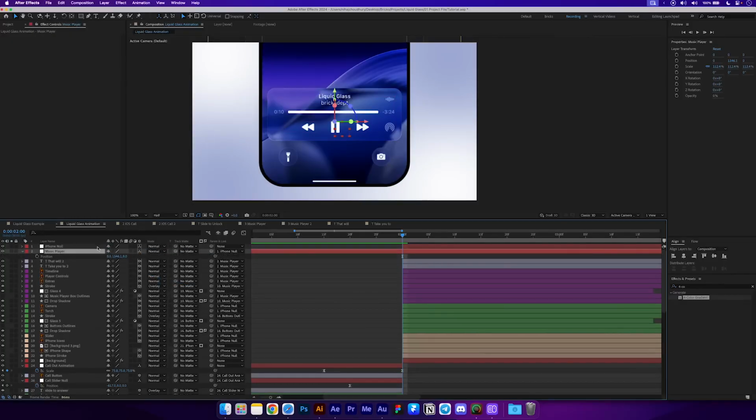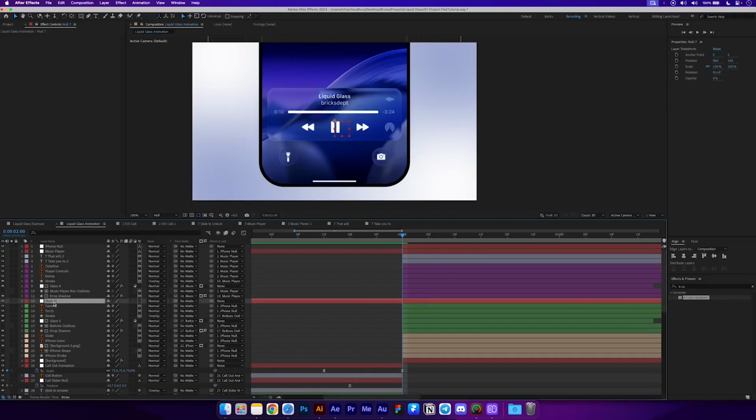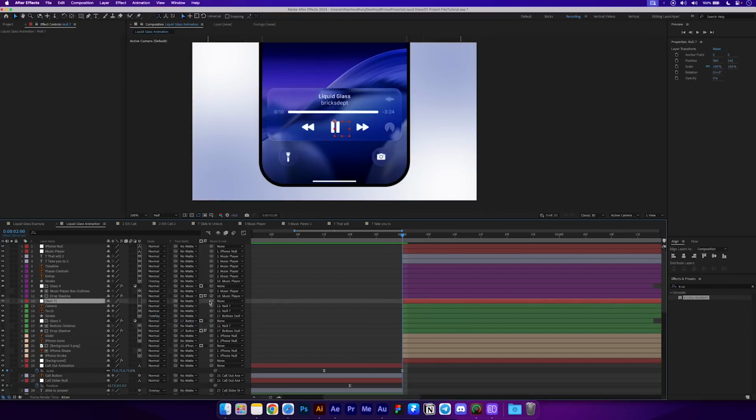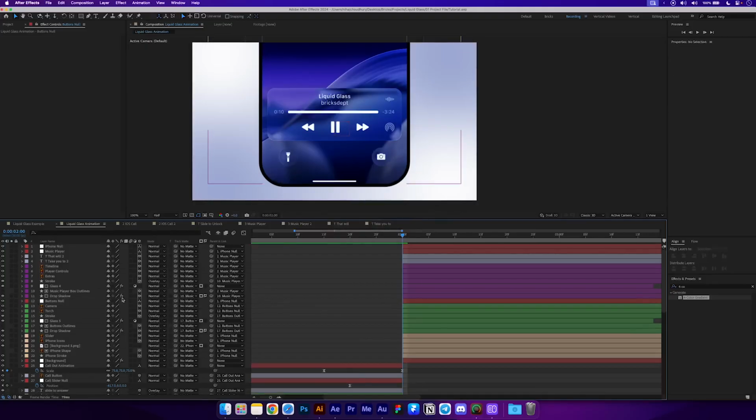Now, if I change the position of the music player, you can see that all of the elements move together. Then we can do the same for these buttons. So above camera, I'm going to create a new null and press left square bracket to bring it to the playhead. Let's just do the same with this one. Okay, and now select the camera, the torch, and the button's outlines, and drag it onto our null object. Drag the null object onto iPhone null, and just rename this to buttons null. So we can test this, hit P and move it around. And as you can see, our buttons are moving. Cool. So we've set up our null controllers.